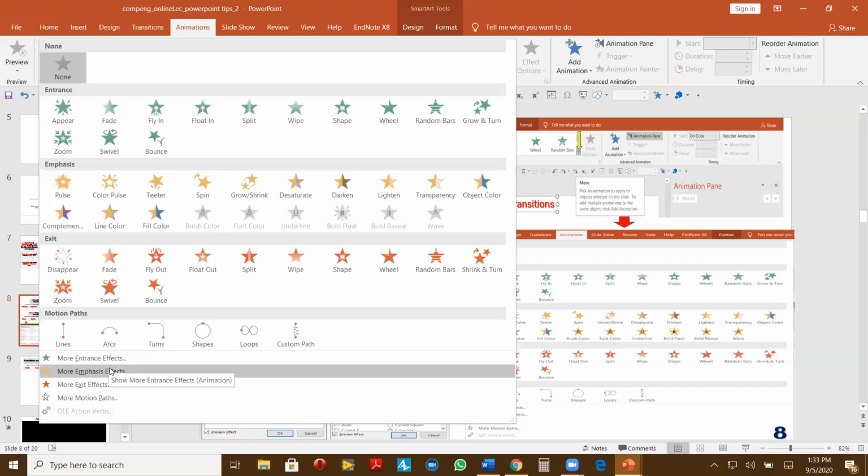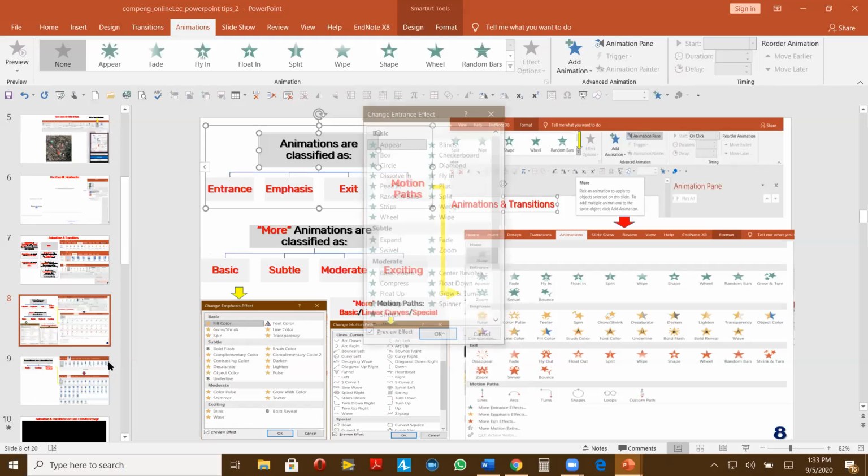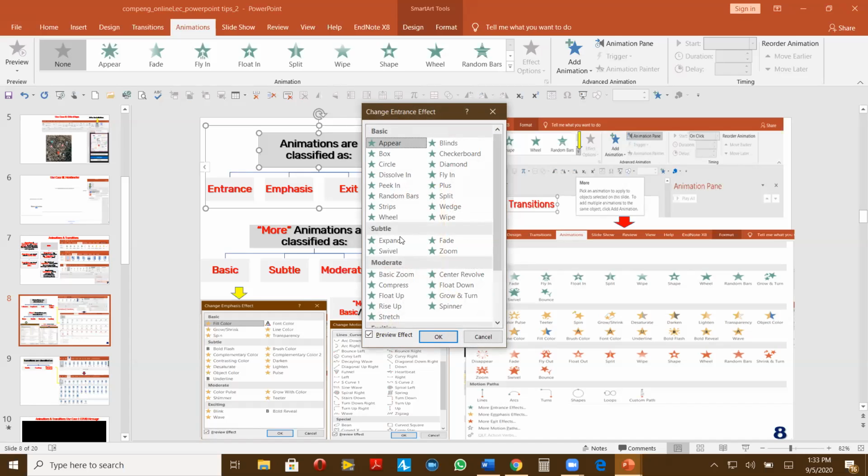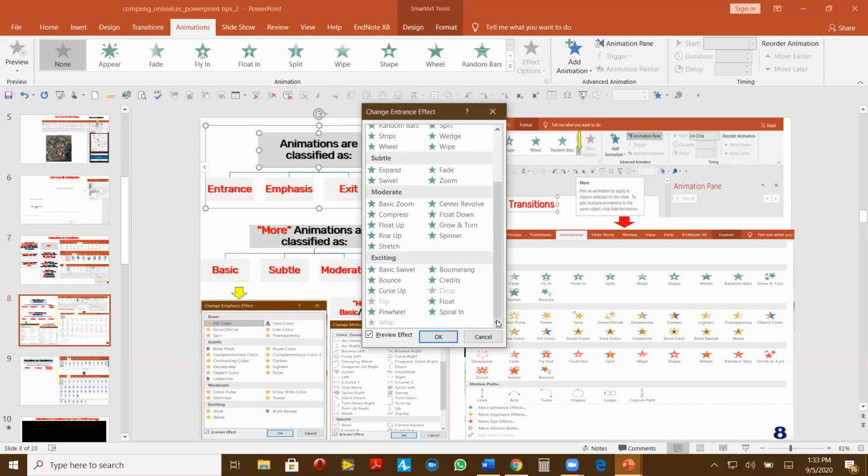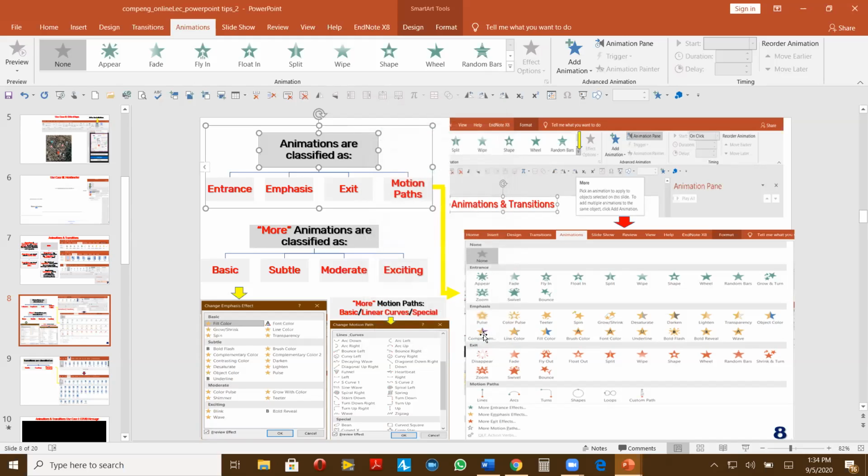For the more entrance and more exit, the classifications are basic, subtle, moderate, and exciting. So you can also select from these. By the time you are more comfortable with the use of animations, you will rather come to these ones more.